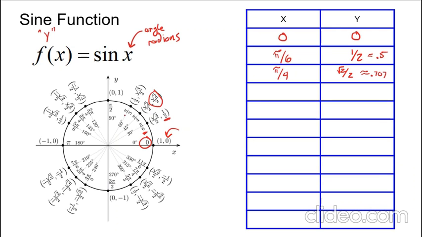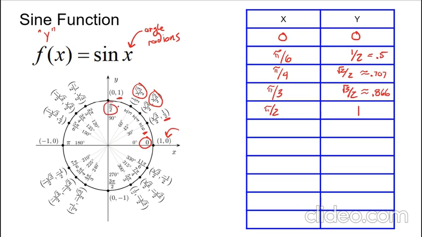But once again, keep going around the unit circle. Pi over 3 is next. So if I plug pi over 3 in as the input into sine, sine of pi over 3 is the y-coordinate. That's the sine, right? That's the output. So that's radical 3 over 2. And if you're interested, that is approximately 0.866. That might help for graphing purposes. And then again, let's keep going. Pi over 2. If I plug pi over 2 in, sine of pi over 2 says look at pi over 2. The y-coordinate is 1.